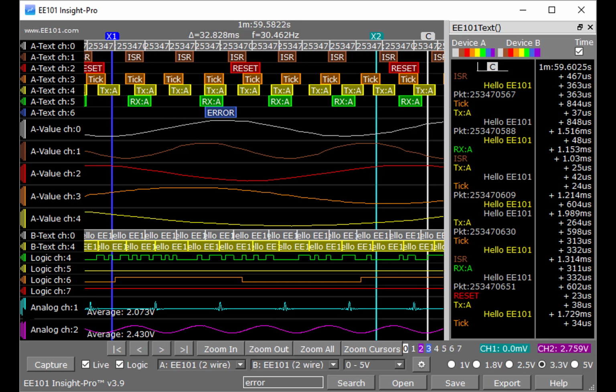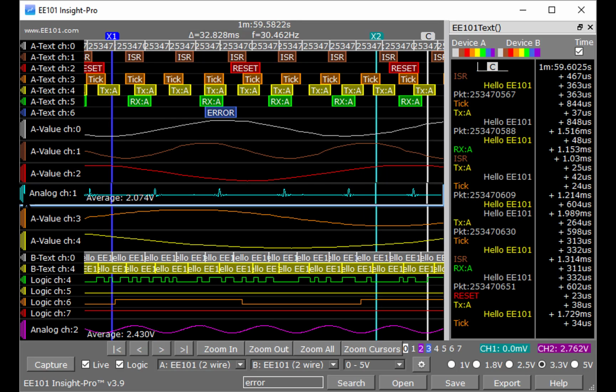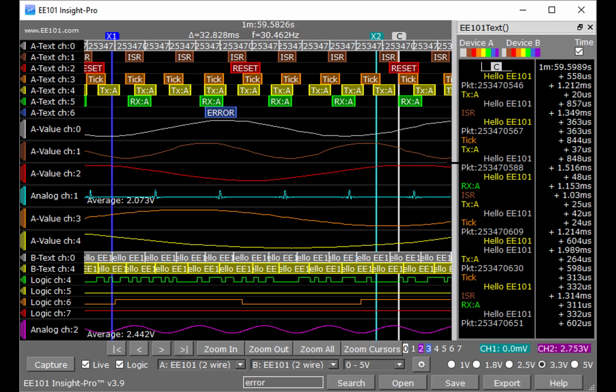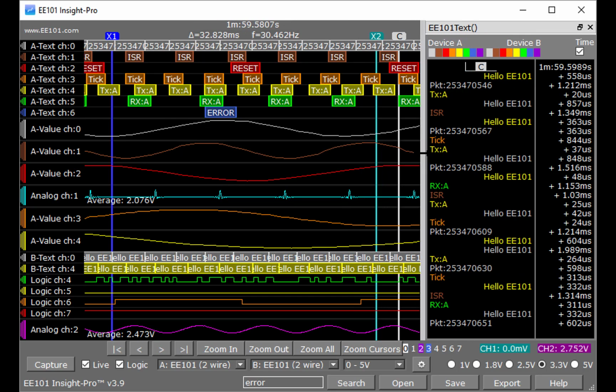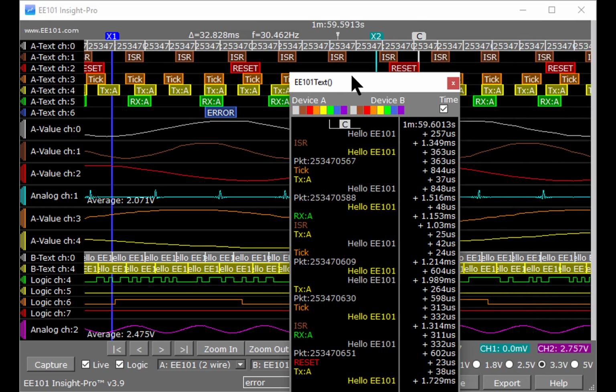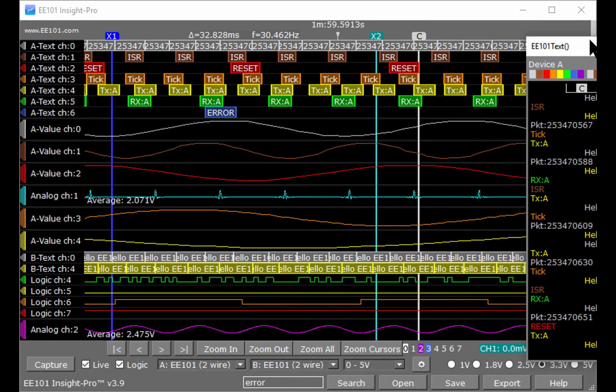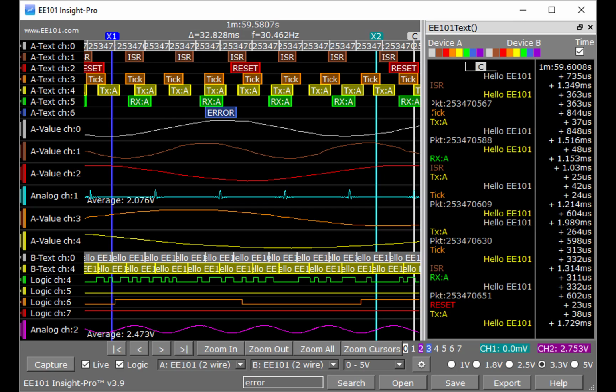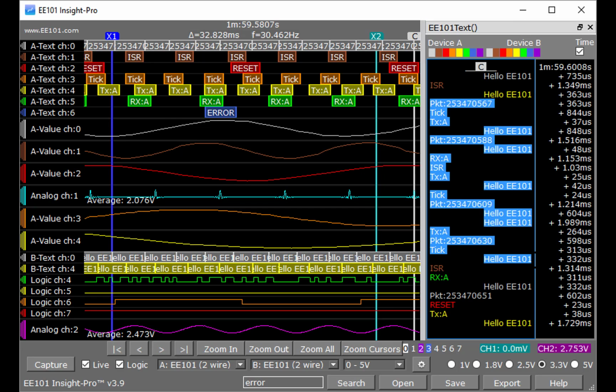You can rearrange the waveforms by clicking and dragging the waveform. You can change the width of the listing by clicking and dragging. You can detach the listing file by clicking and dragging. You can select data within the listing view by highlighting it and using Control-C and Control-V to copy and paste.